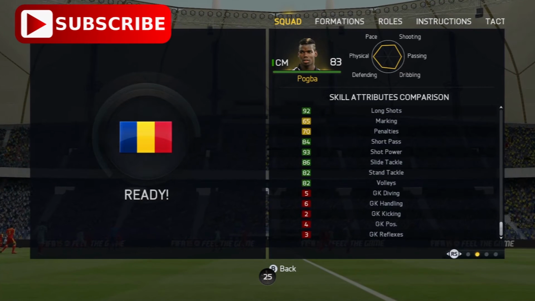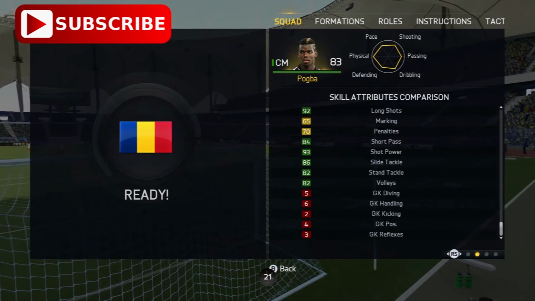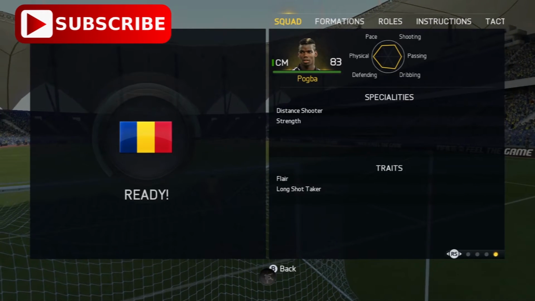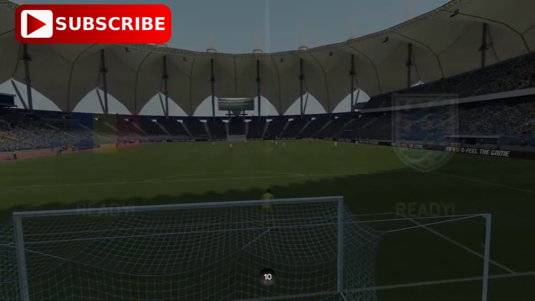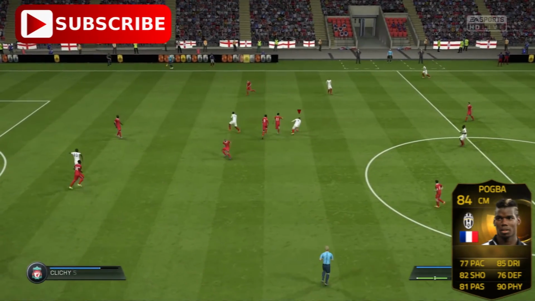And his long shots is 88 to like 93. So, you know, that's +5 times as well. His long passing +2, 82 to 84. Headers has gone up 3 times, 81 to 84. Ball control's 90 from 88. That's gone up twice. He's a tank. So I thought I'd show you, do a comparison with that.